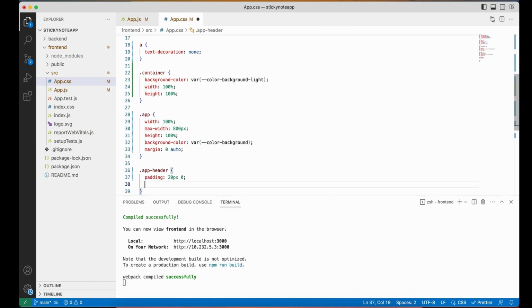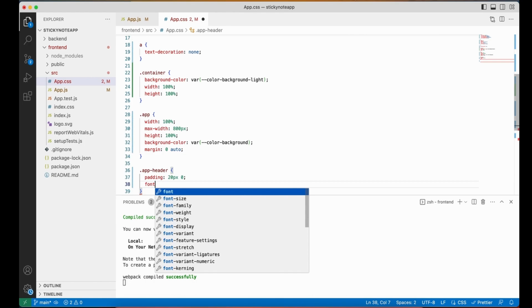So I highly suggest, if you don't know these things, please go ahead and watch some videos about this. This video is not about CSS styling, we're just using some default CSS and styles. So if you don't want to struggle with these things right now, just copy and paste the code we have in app.css in the GitHub repository.